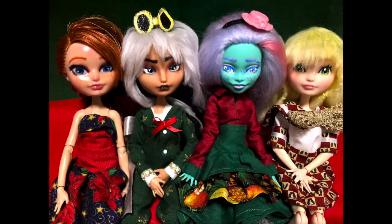All right, so these are the outfits that I made. To be honest, the pantsuit turned out to look more like pajamas, but they're still really cute, so I'm still gonna use them. I hope you guys like them.